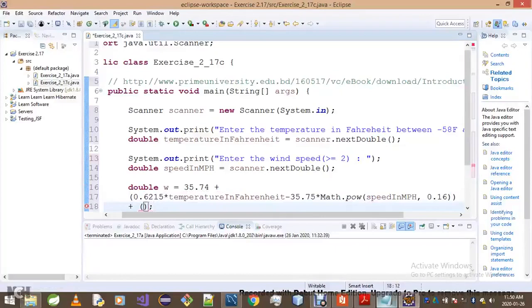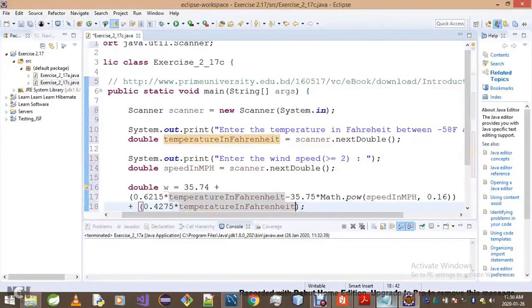We simply go 0.4275, multiply that by temperature in Fahrenheit.